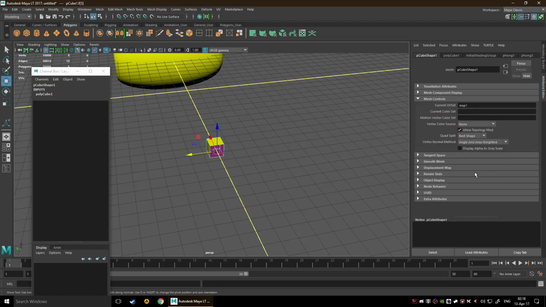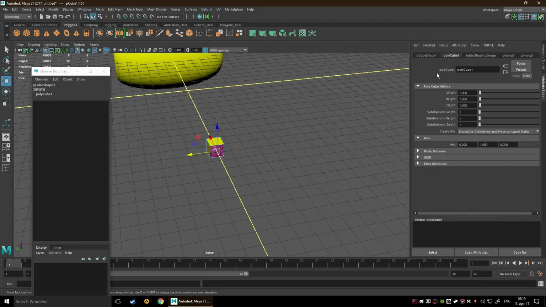You've got the UV different sets, tangent space, which nobody knows what it does, but in general, just leave it right-handed because they share, like they have different names for that. But you've got different options, like the poly cube. You can actually have the extra attributes if you add your own, right?